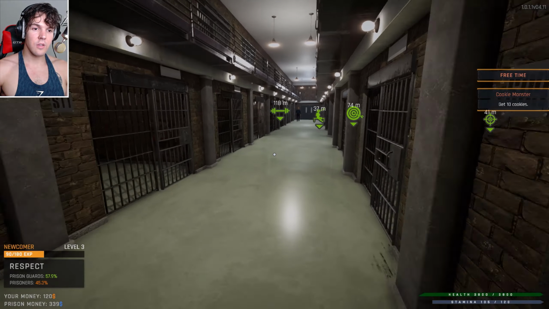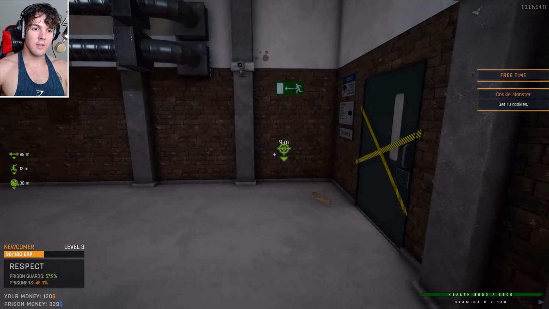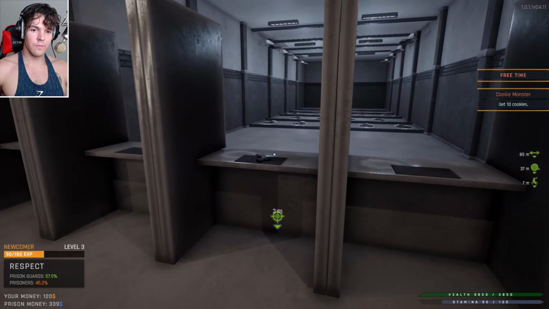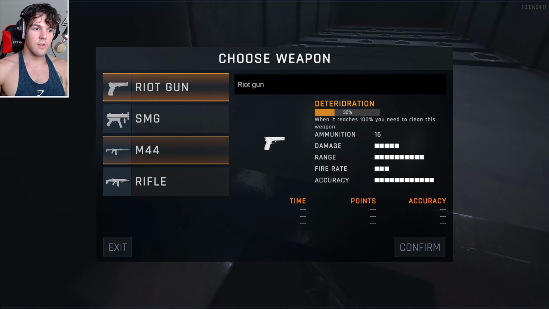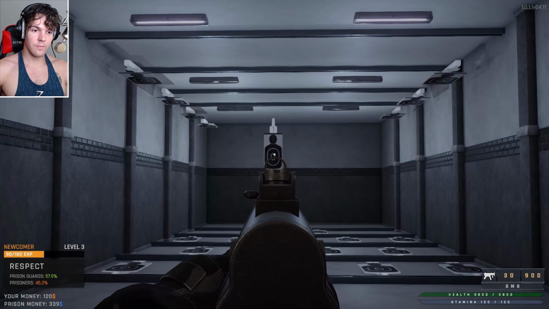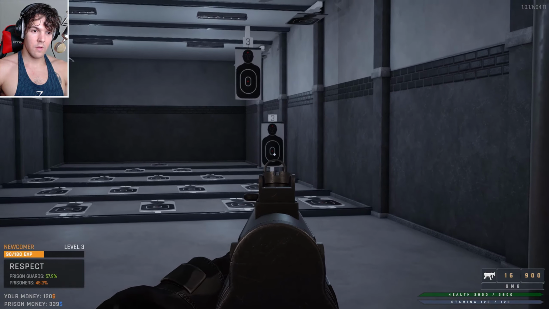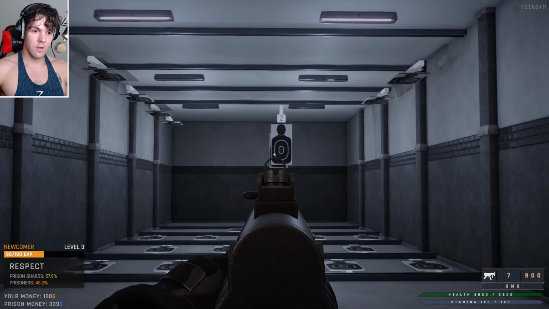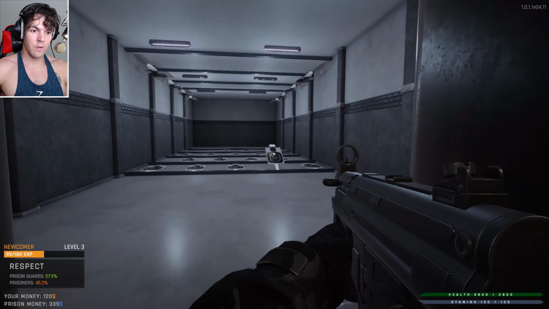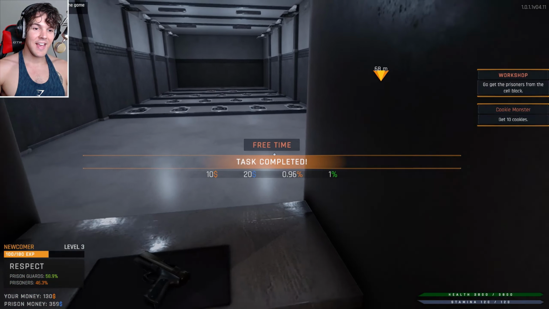Let's first close the guys. And now we're gonna go and practice shooting. I guess in high, I can't, because I haven't done this before. Okay, standard rifle. Shit. Relocate. Come on. Time. New record. 65% accuracy. Nice. I got some money.